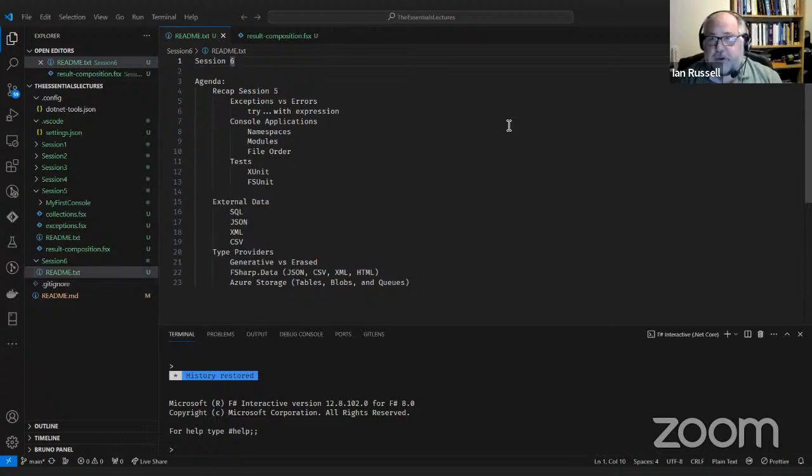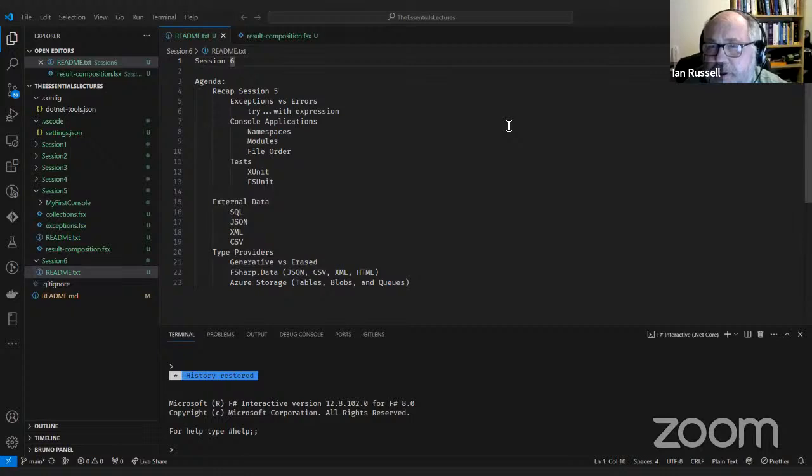So session 5. One of the main things I covered there was exceptions versus errors. In C# in particular, and lots of other languages, exceptions are not the exception, they're the rule. So when things go wrong in any situation, you throw exceptions, which is great, but lots of things are not really exceptions. There are different degrees. What we try to do with F# is, yes, you can still throw exceptions, but exceptions should be for exceptional circumstances, not for things that you expect to happen.